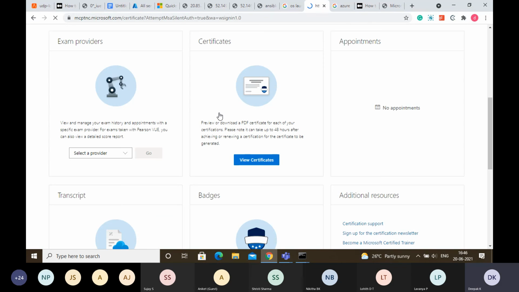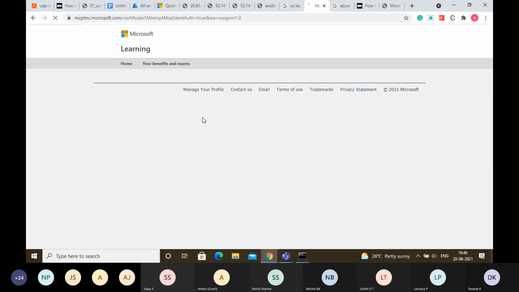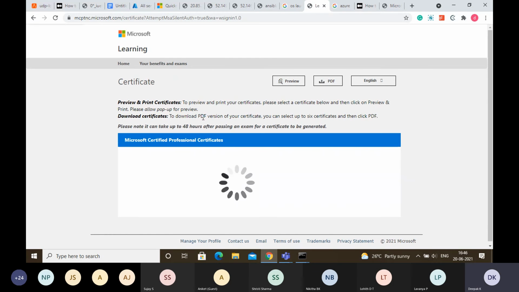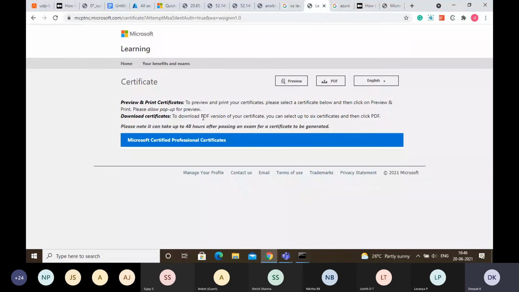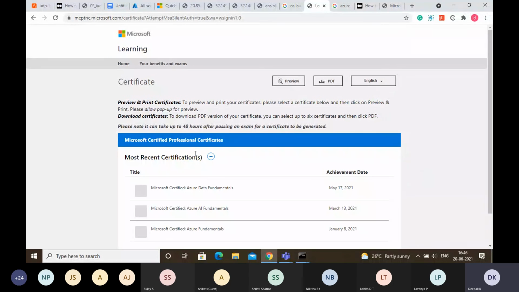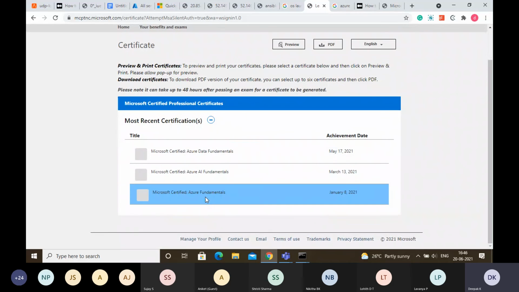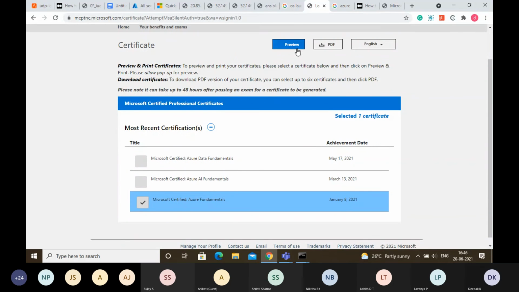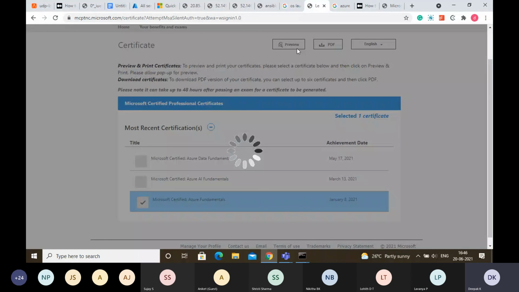So here certificates will be shown. These are official global certificates. They have much more value than other courses or Udemy or any other certificates. Even though they are giving certificates, the Microsoft certificate has much more value than those. If I click preview, you can download them as PDF. And if you want to submit it to your company, you can do it like this. You can put it on LinkedIn also.